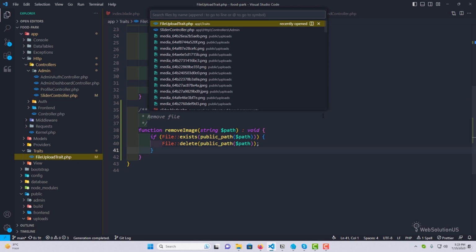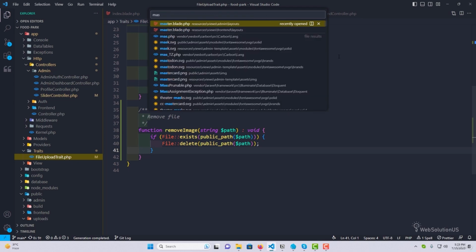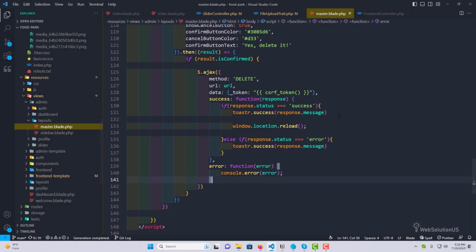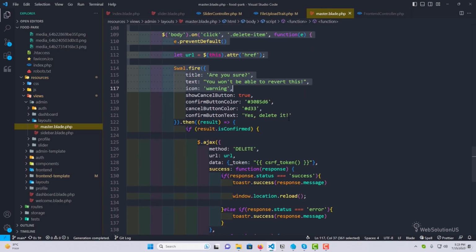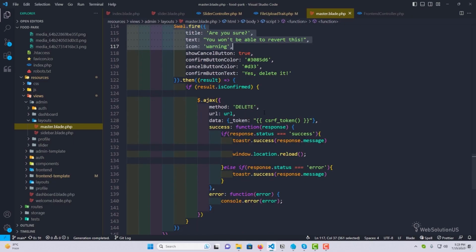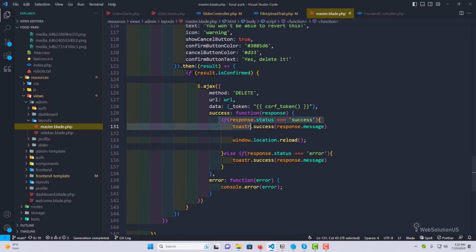We have to do another thing. I will go to master blade of the admin. Let's open this one. So here we have our query, right, where we are handling the delete portion. So here inside this success function, we are checking the status.